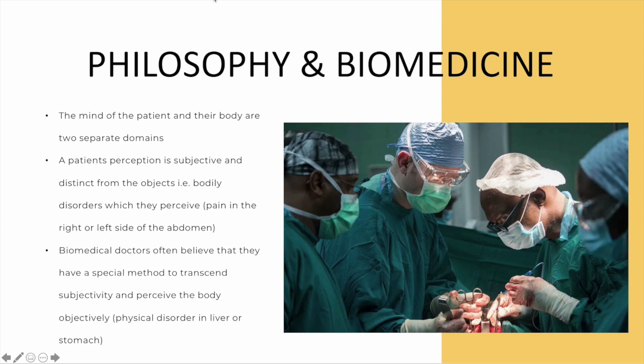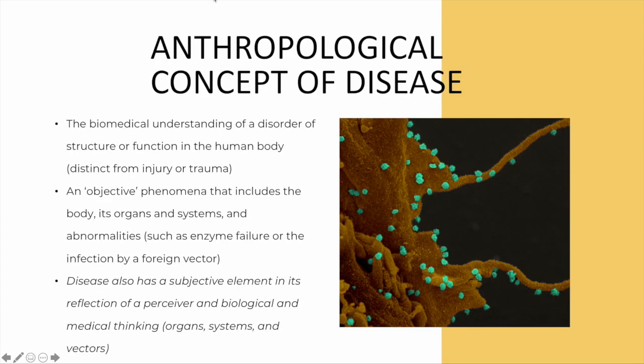So biomedical doctors believe they have a special method, right? This is grounded in biology and grounded in scientific method to transcend the subjective perceptions of a patient, their own feelings and thoughts and so on, and perceive the body objectively. If we're talking about pain in the right or left side of the abdomen, they can get to a physical disorder in one of the body's subsystems, let's say, within an organ like a liver or stomach. And so this idea really informs this concept of disease and concept of illness in anthropology.